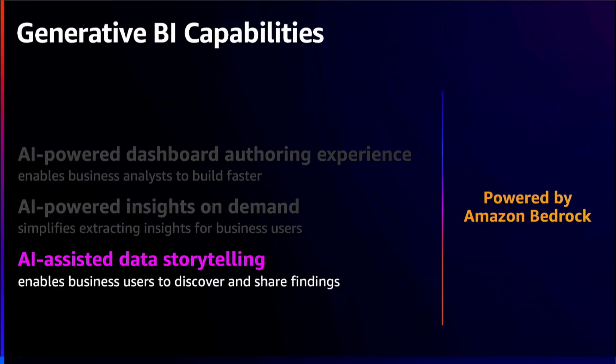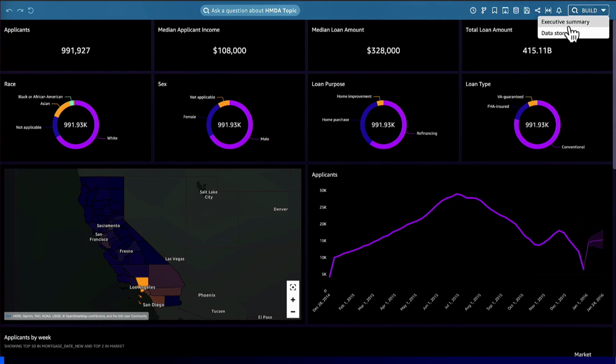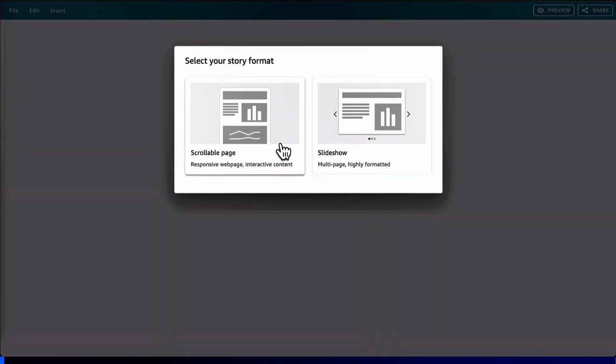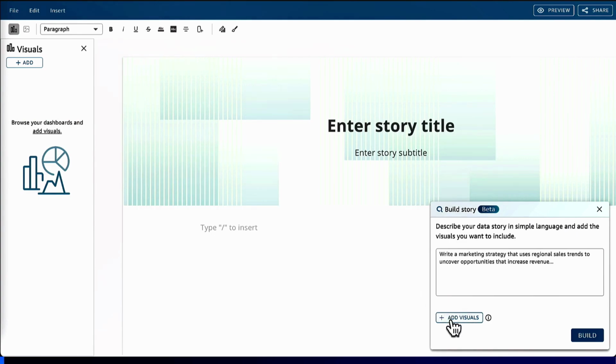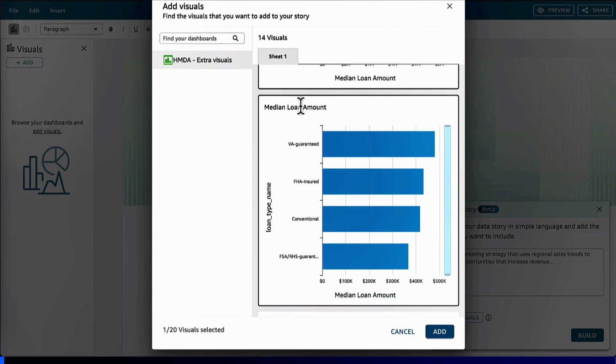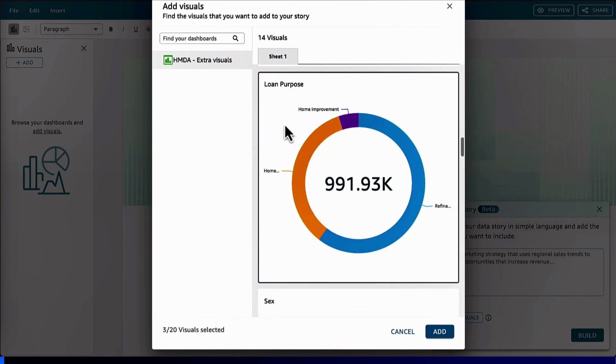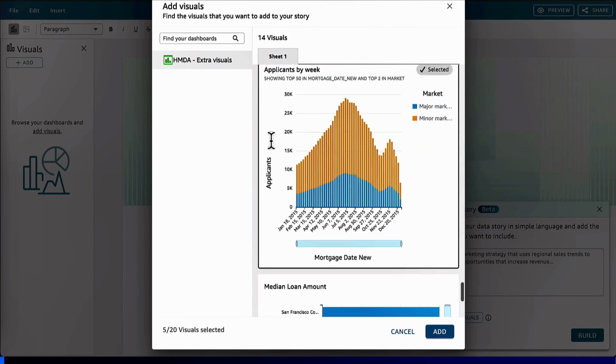Now let's get to what I'm really excited about, which is the AI-assisted data storytelling, right? Again, we've all created PowerPoints, the data becomes stale, or maybe we have data derived from a couple different sources, and we want to quickly be able to tell a story, right? So in this case, we've pinned a couple of those visualizations that we want to drive the data story that we're telling it to do.